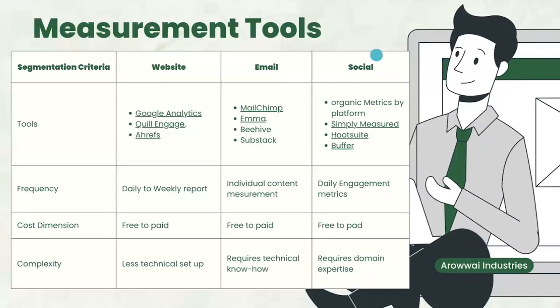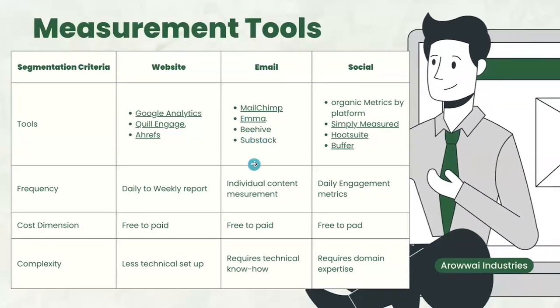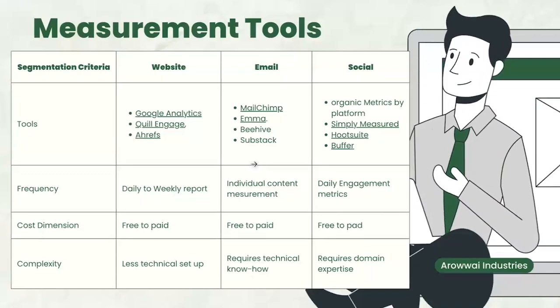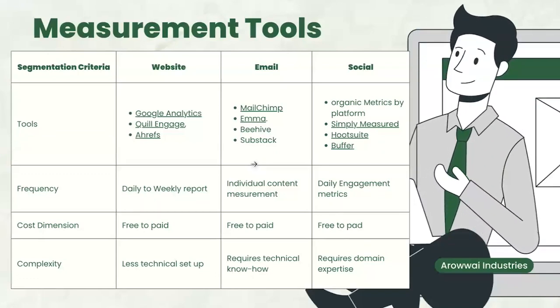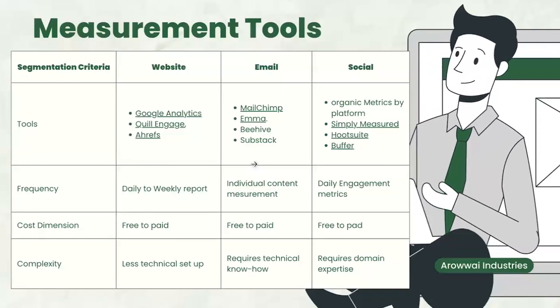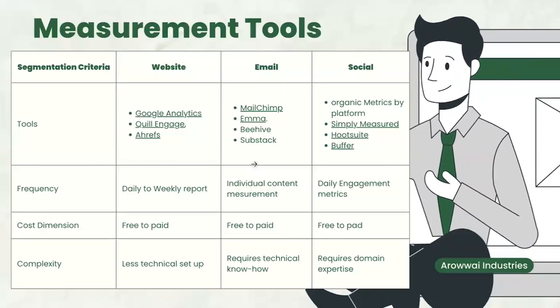I think the last one is most recommended. Substack is very easy to set up. It's free, I think, up to some number of users, and gives you most of the value you can achieve. So sign up for some of these if you want to go into email marketing, and you can measure the results. For social, there are also platforms that give you organic metrics.